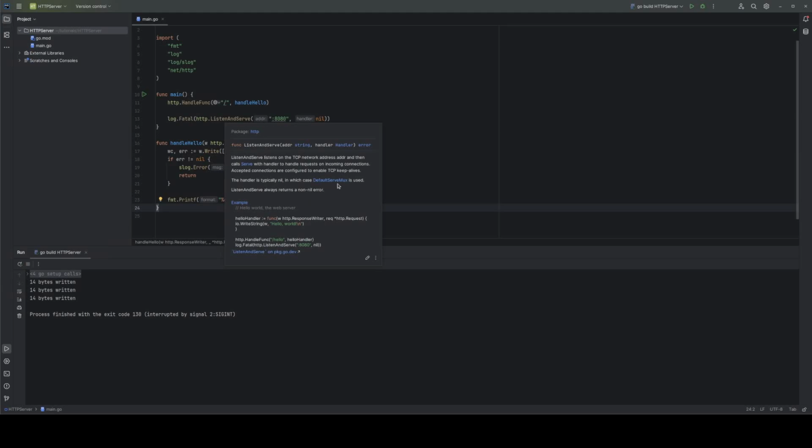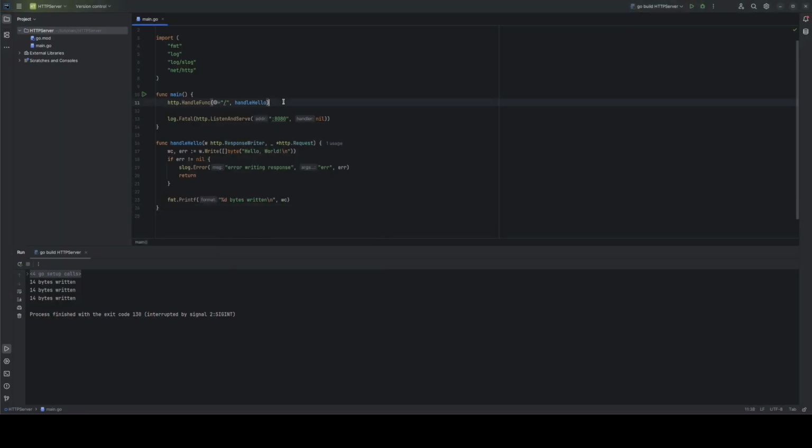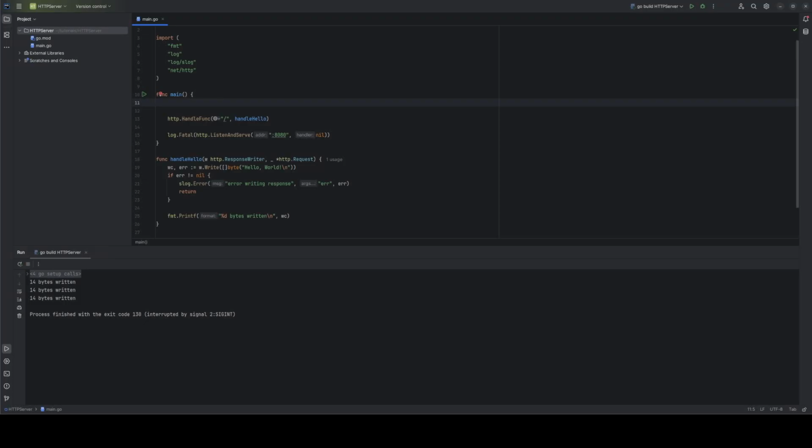This is going to be a global variable, and it's possible that a different file within the same package could actually use that and change that in ways that are unpredictable. This could be malicious or just accidental and cause a bug. Let's go ahead and add our own mux so that we don't have that happen. We can do this very easily by calling http.NewServeMux, and we'll call it mux. Now, instead of http.HandleFunc, we'll use mux, and we'll also go ahead and give that to our ListenAndServe function.